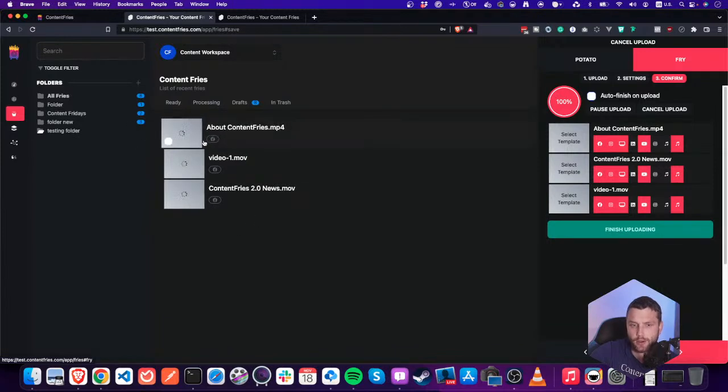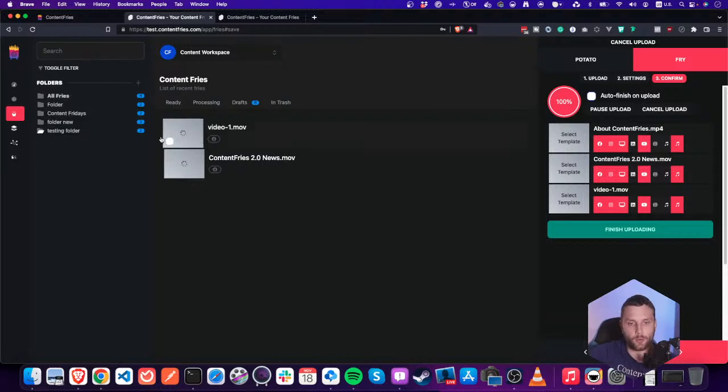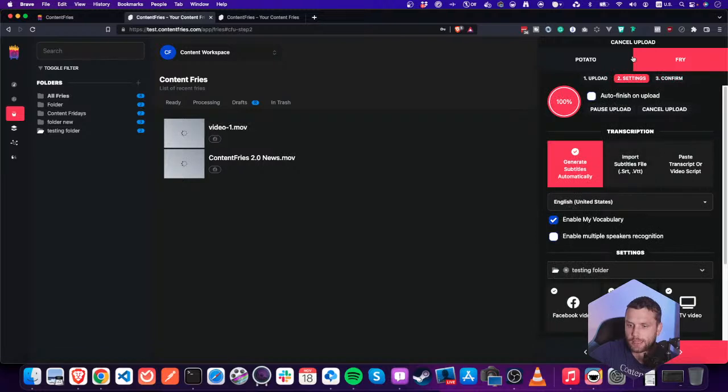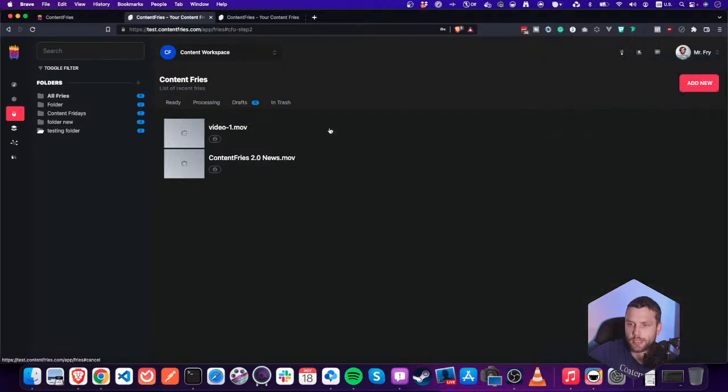As you can see, they are already here. There's just one minor issue, that this number is not changing, so that will be fixed very soon. But let me go and add this fry to this folder. As you can see now, all the numbers are recalculated. And let me show you one more time. When you want to change the actual folder of the fry, you can either do that during the uploading process, or just by drag and drop like this.